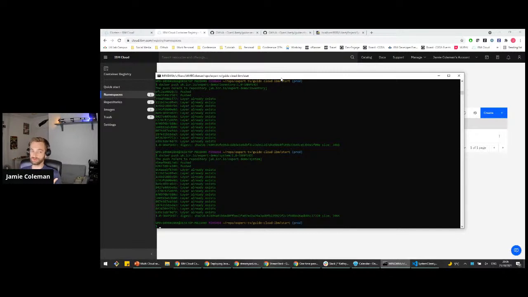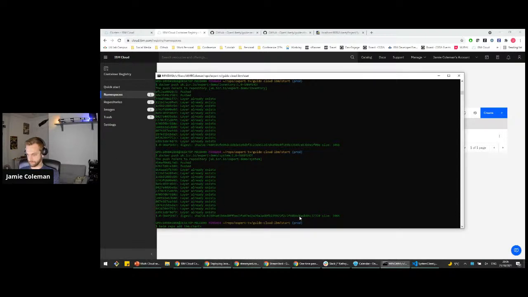So for this, we're going to use Helm today. So Helm is essentially a package manager for Kubernetes. It's very, very well known and very well used. So basically, first thing we need to do with Helm is add in the IBM charts repo. So IBM charts. And then we need to give it the URL for that.